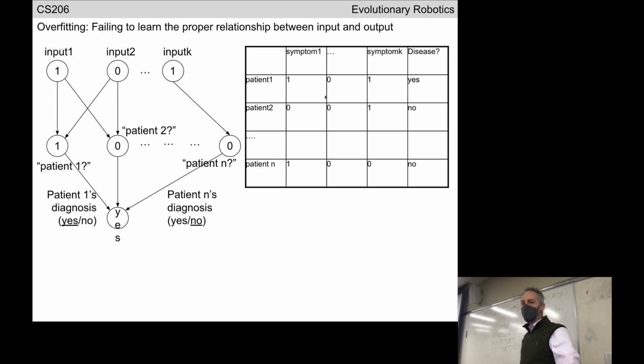We're going to assume that with enough symptoms or tests, there is an underlying relationship between all of these input values and the output we care about. Does the patient actually have the disease or not? Imagine we create a neural network with this kind of architecture where we have K input neurons for all the K possible symptoms that the ER is recording, and we have one output neuron, which is the neural network's prediction about whether this particular patient with these symptoms is actually suffering from the disease or not. We're also going to assume that we don't know what this relationship is, but maybe it's complicated and nonlinear. So let's add in some hidden neurons down here and apply the backpropagation of error algorithm.